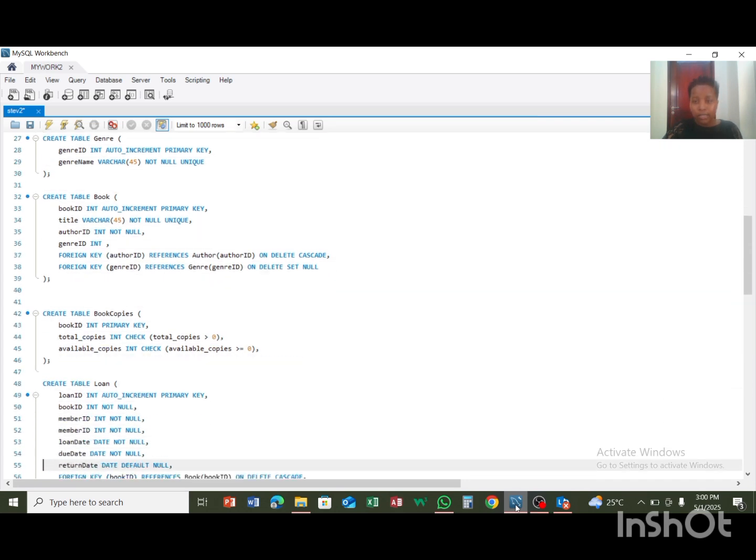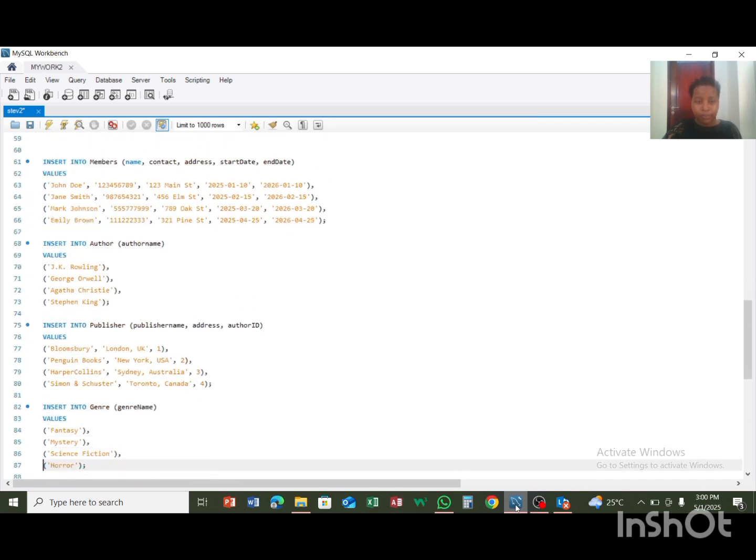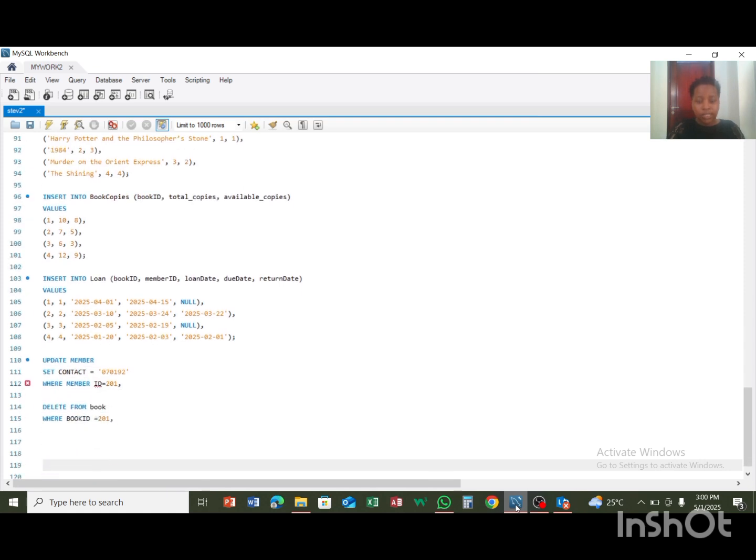So we can decide to remove some tables. Therefore, its code snippet is drop, let's say table. We are going to use table book. We can delete the table for book. Maybe if you want to remove it, that is it.